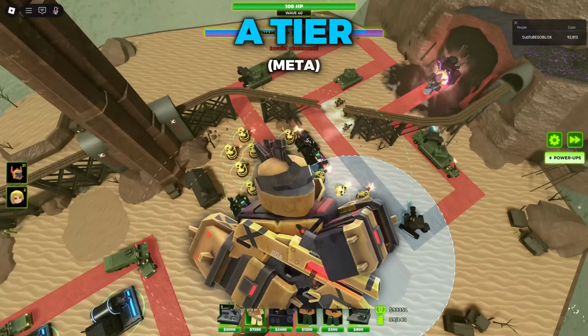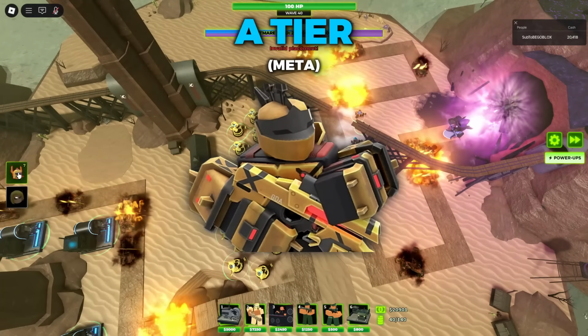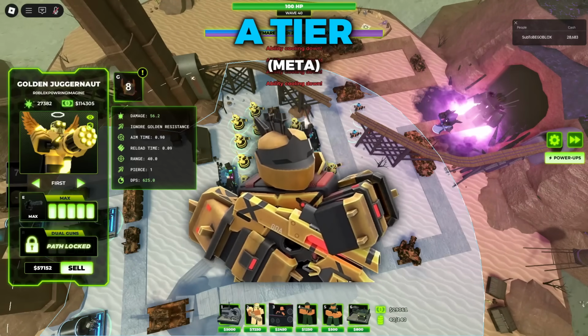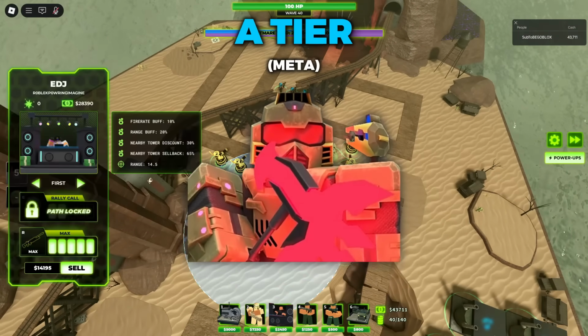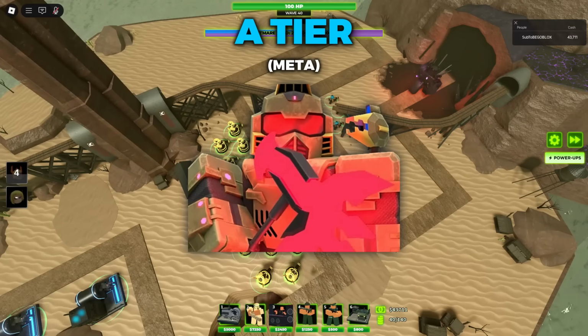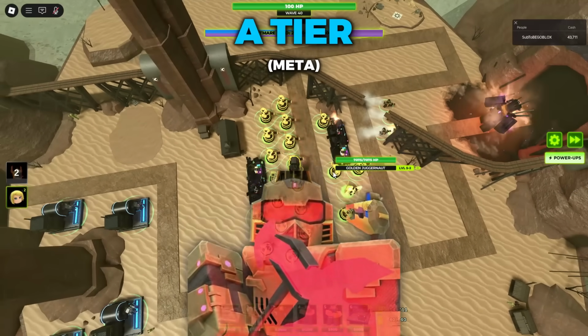Bottom path golden ranger not only can be used as DPS, but also has the use of being able to stun bosses, so it gets a nice spot in the A tier. Bottom path John's cost efficiency, AoE, ignore bullet resistance, and axe ability are all just insane. Definitely an A tier tower.